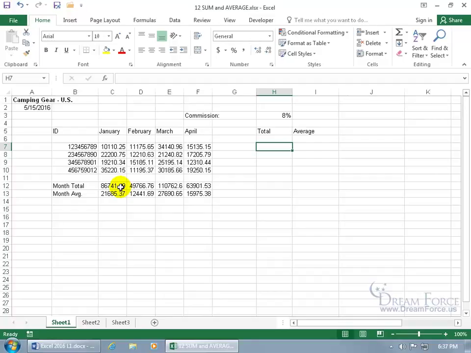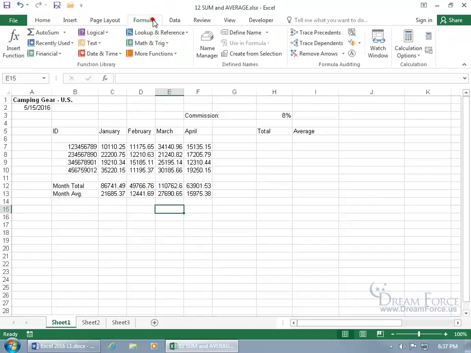The only way to really find out if it is a result of some function or formula is to select it and look up here in the formula bar and go, oh, okay, there's the formula or function. But when you click off and you need to see if all the cells contain the functions and formulas that are adding it up, and somebody just didn't type in a number, one way that might be quicker than selecting every cell is to come up here and click on the Formulas tab on the ribbon, go to the Formula Auditing group, and it's that command right there.